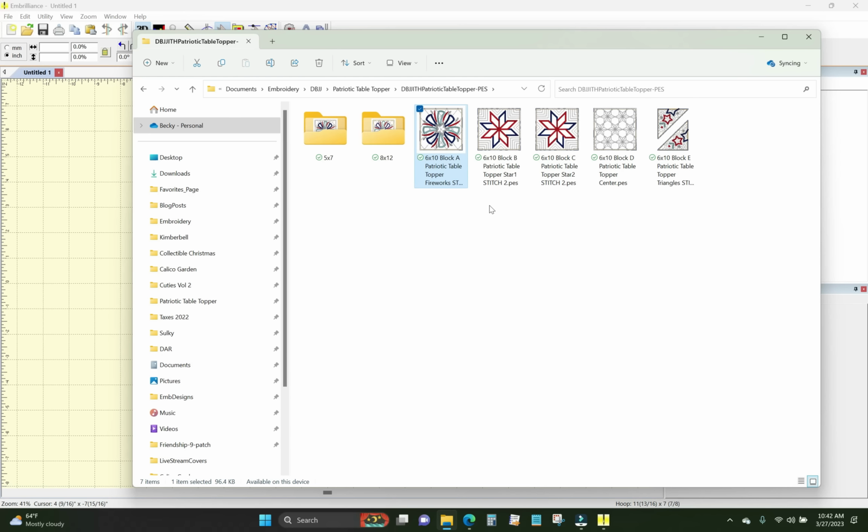I'm making the 6x10. So I created a file folder for the 5x7s and another file folder for the 8x12s and took all of those designs and just kind of parked them in there. So I know only to use these designs right here. I'm going to grab this and drop it onto the Embrilliance screen.